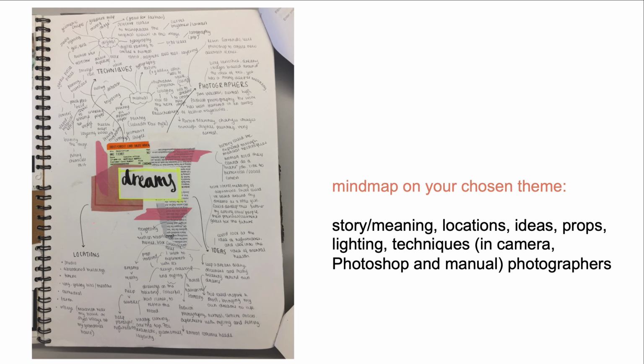This is a nice one to do with themes as well, so a bit like the mind map and the mood board that we looked at before. They've got potential photographers on there, they've got their different techniques, ones which are in Photoshop, ones which are manual, ones which are in camera, lots of different ideas for locations. Make sure you mention lighting as well, because that's where you'll show strong links and learning from the lighting shoots you've done. Make sure the techniques are multiple. You can refer back to your first mind map if that's helpful. And also keep it really open, have multiple photographers on there.